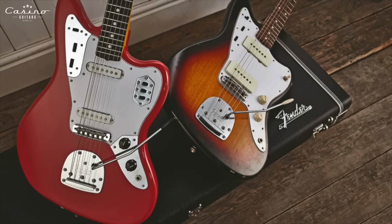Anyway, Jazzmasters. You're here for Jazzmasters. Let's get right into it. It's one of my favorite guitars. It's pretty good. I like a Jazzmaster. Are you a Jazzmaster lover? I'm a Jazzmaster lover. If I had to pick between Jazzmaster and Jaguar, I think I'm going to go Jazz. Not all the time. It's tricky because I used to be that way, but I'm almost a Jaguar guy now.